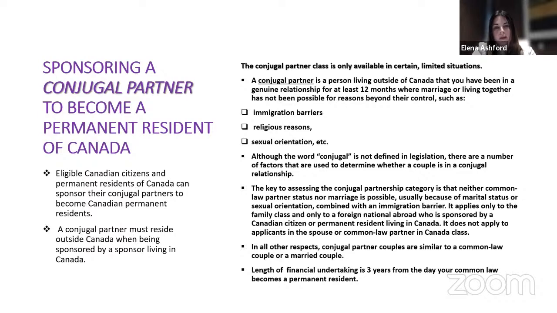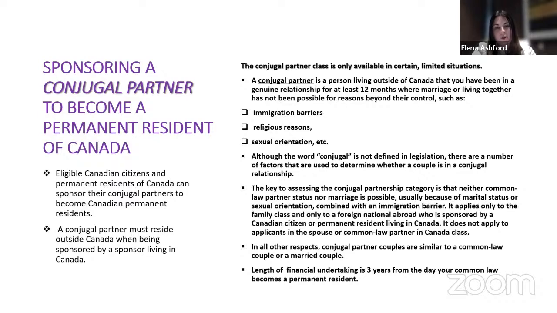So you can go ahead and apply to sponsor your partner, and I even suggest that you should do it before getting a response on the second visitor visa application, because if the visitor visa application is approved and then your partner is able to come here, then you shouldn't be submitting the conjugal application. Then you should be getting married here and submitting a spousal sponsorship application. But right now you're eligible, and it's a perfect scenario for the conjugal partner sponsorship.